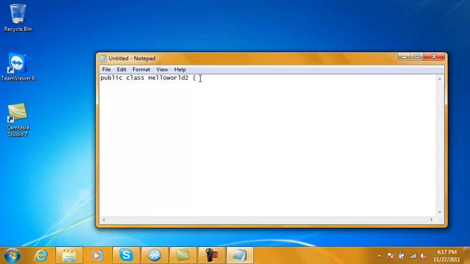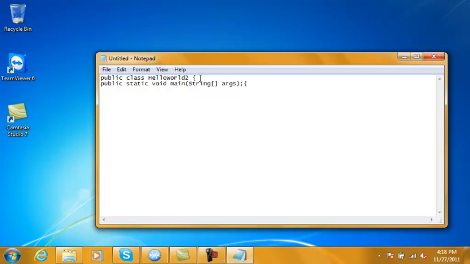Next, you want to hit enter, and you're gonna type in public static void main. This is what you type in usually, at least for what I've programmed. And you type in parentheses, no space there, String, and you do 2 brackets like that, space, args. And you put another parentheses, and then another bracket like this, and you hit enter again.